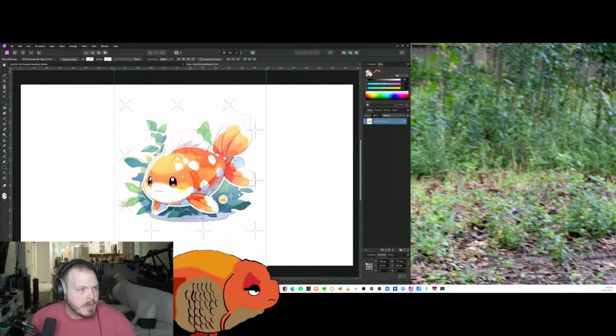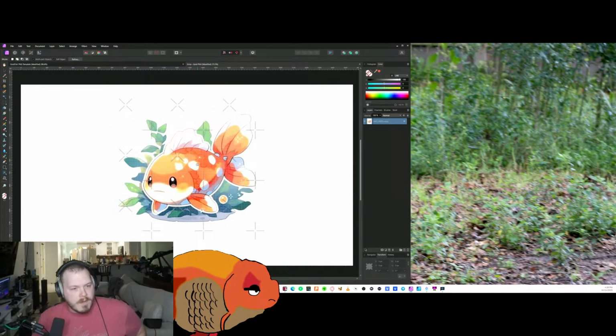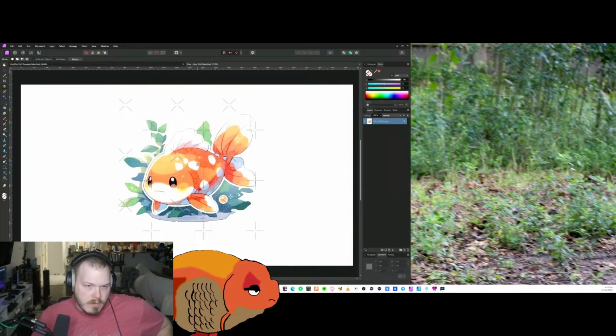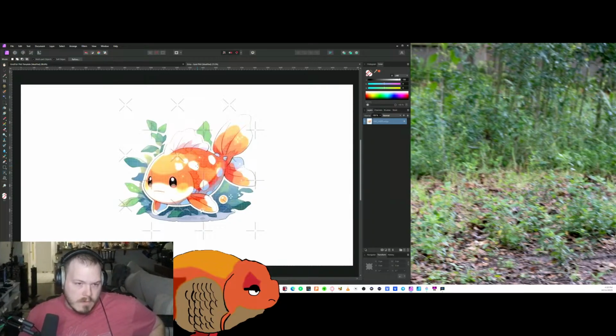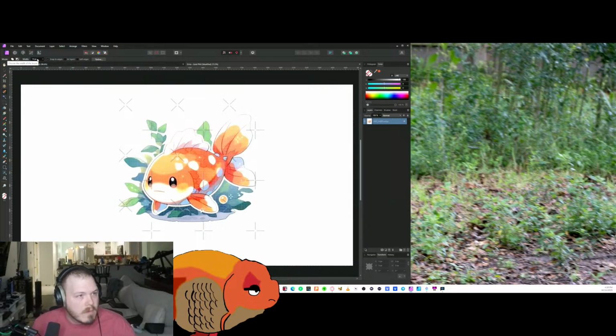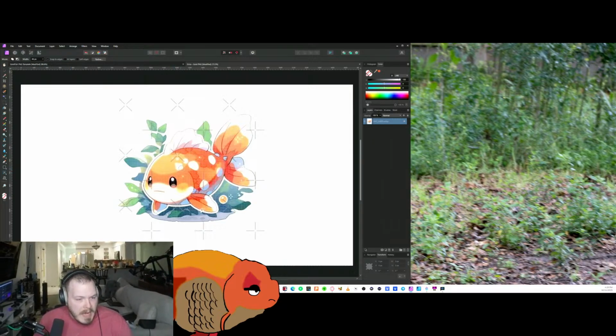All right, so let me try and see if Affinity can grab just the fish. It does not like it. Okay, so we'll need to paint it.